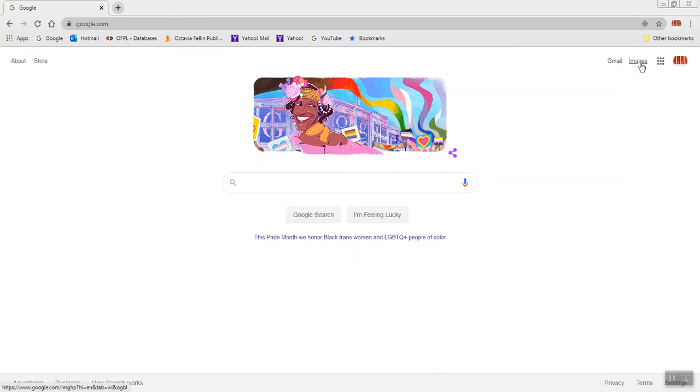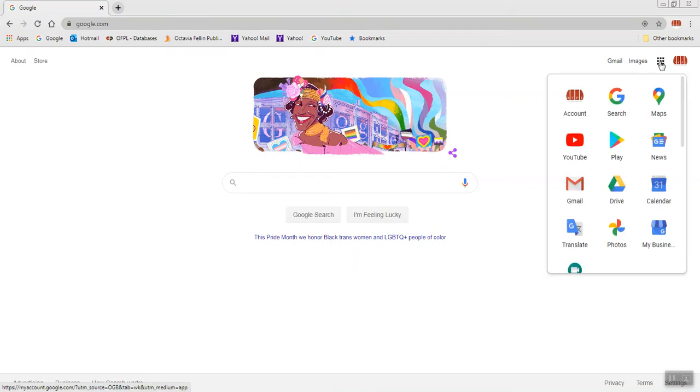The other one will do an image search in Google. And then we have these nice little squares. It's a group of squares, and you'll see that when I hover over, I get the little finger that shows Google Apps underneath. So when we click on that, a drop-down menu appears listing all the different G Suite items that are available.